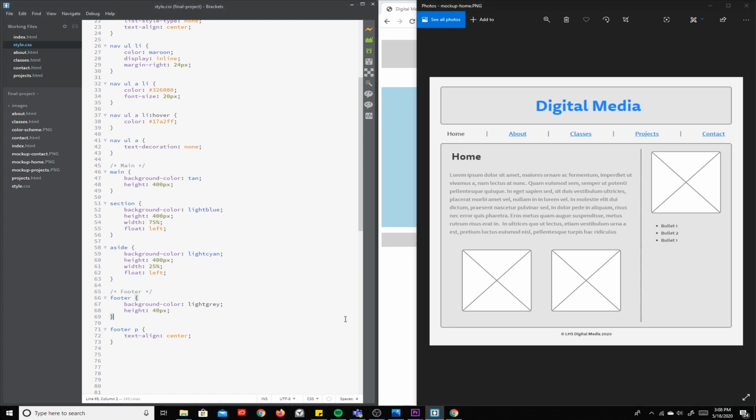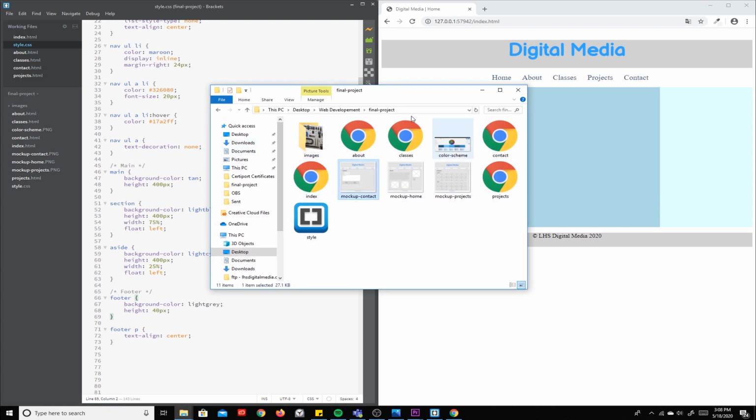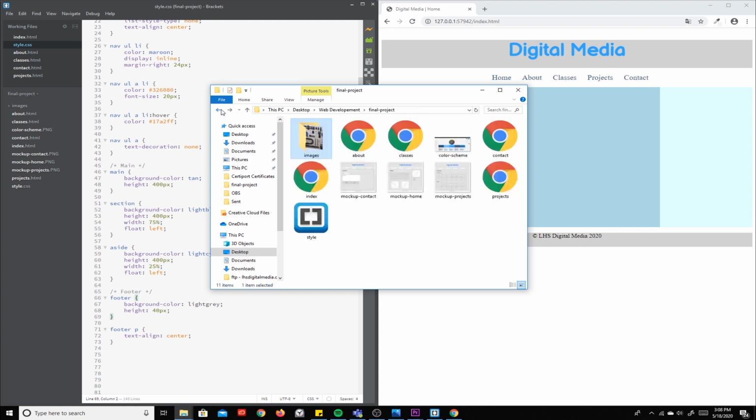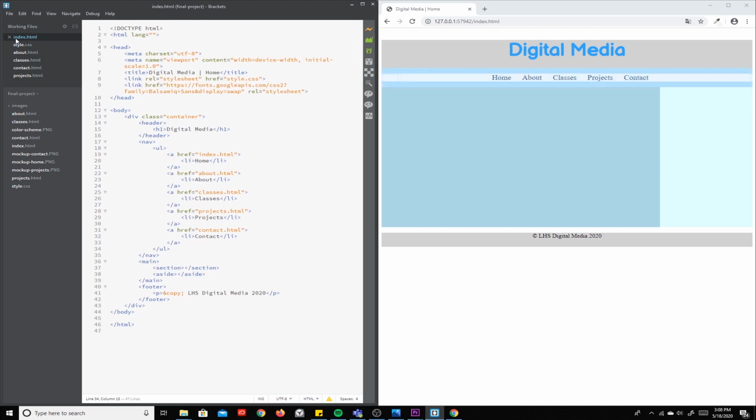I've already saved an image inside of my images folder in my site folder called equip. So we'll use that picture for both spots. So we'll go into our home page in the index.html file, and we're going to go inside of main, which is this whole section, and then we'll go in the section on the left side.